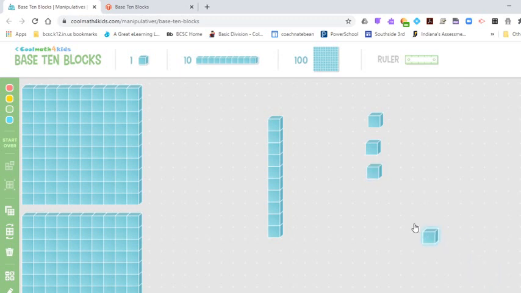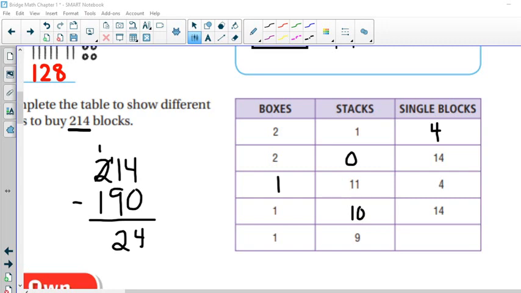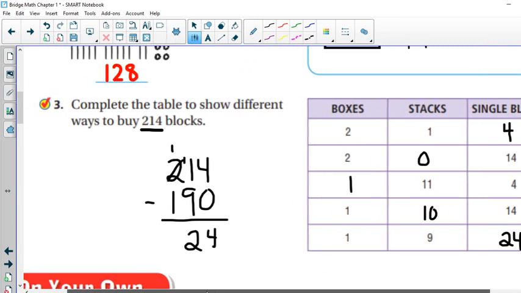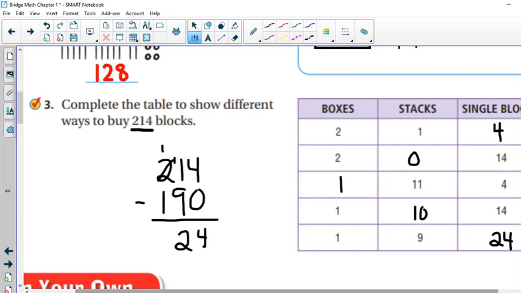So I would need 24 more right here. All right. A lot of talk right there just to get through these simple ones right here, but they are very important to helping you to understand place value.